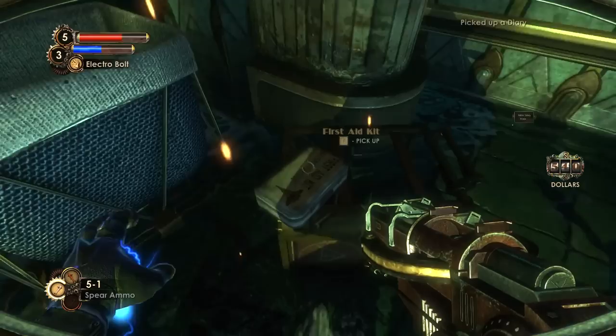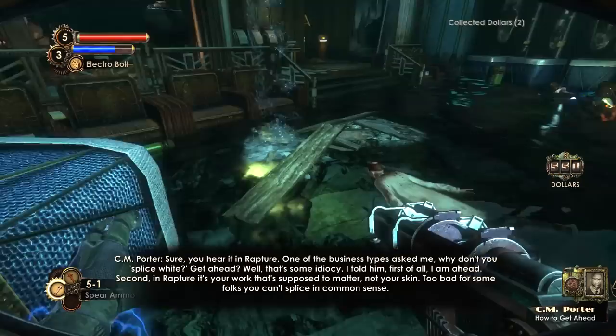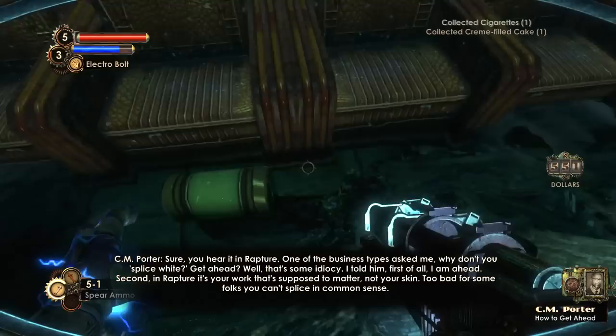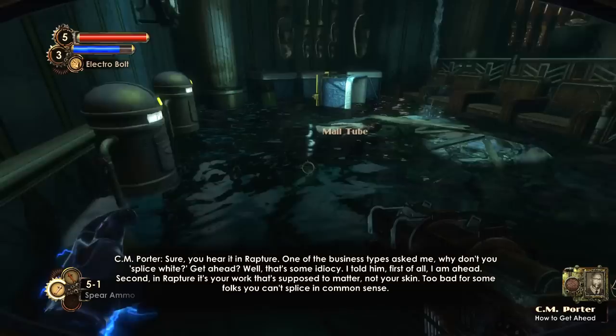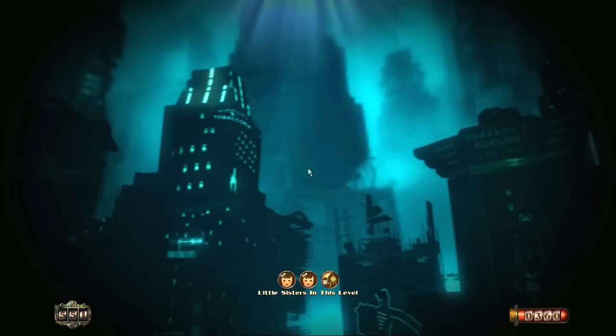Sure, you hear it in Rapture. One of the business types asked me, why don't you splice white? Get ahead. Well, that's some idiocy. I told him, first of all, I am ahead. Second, in Rapture, it's your work that's supposed to matter, not your skin. Too bad for some folks who can't splice in common sense.